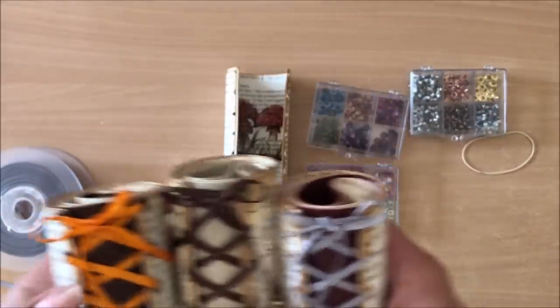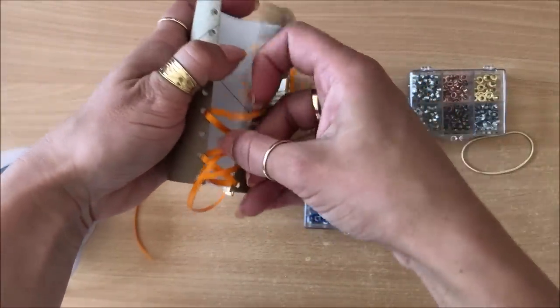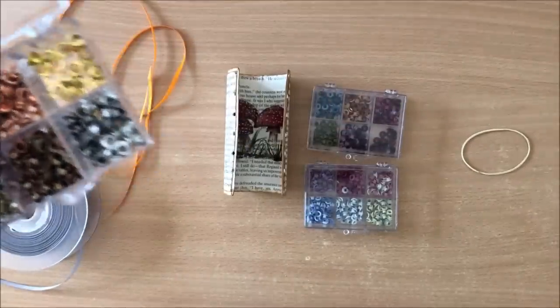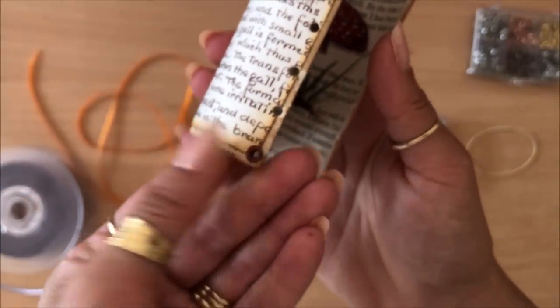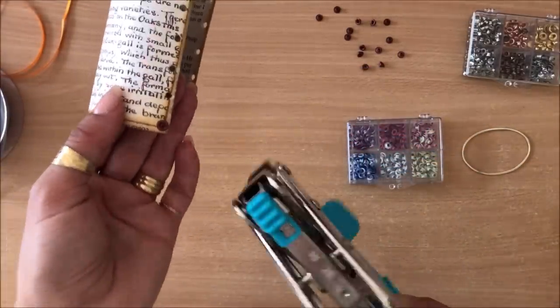I love the orange. And I'm going to go for the orange, but I used up all of my orange ribbon, so I hope I'm going to have enough here. You know, gold eyelets would be perfect for this type of thing, but I don't have many left. So I'm going to do, I mean, it really doesn't matter, this color, which is kind of like a burgundy. And then I'm going to set this eyelet using my cropper dial. I am going to do all of the eyelets, all 14, and I'll be right back.